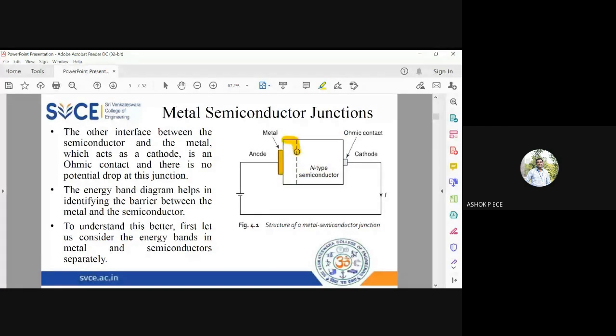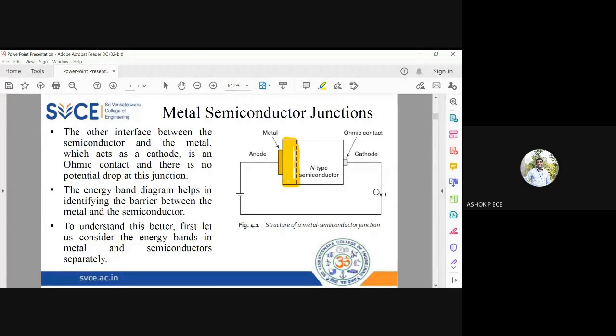This depletion region is given here in the dotted lines. This region is common to both the metal and the semiconductor region. And this metal side of the semiconductor diode will act like an anode, and the N type will act like a cathode. So on the N type, you have the ohmic contact that is going to act like your cathode, and on the metal side, I'm going to have an anode, and you know anode is positively charged and cathode is negatively charged. The current is going to flow from cathode to anode.